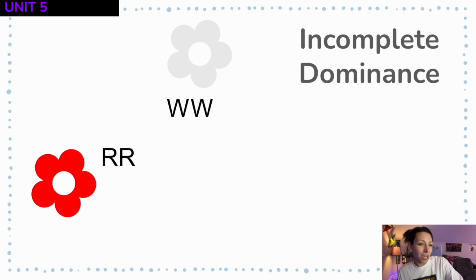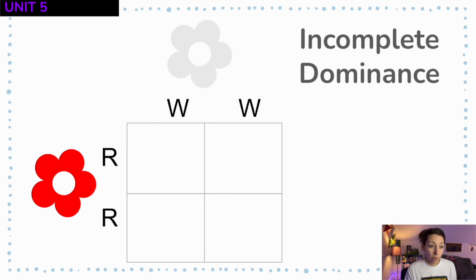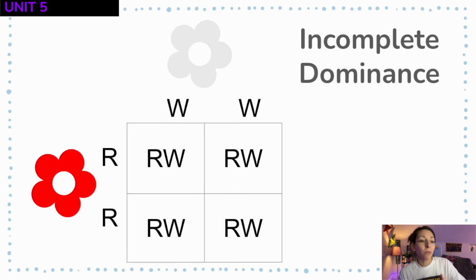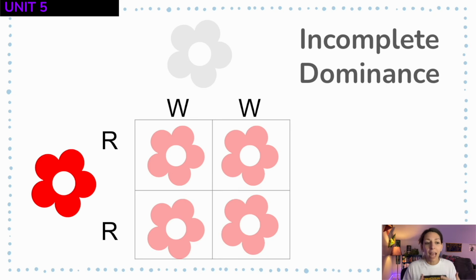big R's here. So we set the Punnett square cross up like we would do any classic Punnett square, and we see that our combinations in this case could only be big R, big W, RW, RW, RW, RW. And so what that results in is a phenotype that's a blend of the two parent traits. So RW would actually give us pink, that intermediate characteristic, instead of one or the other, which is really interesting.